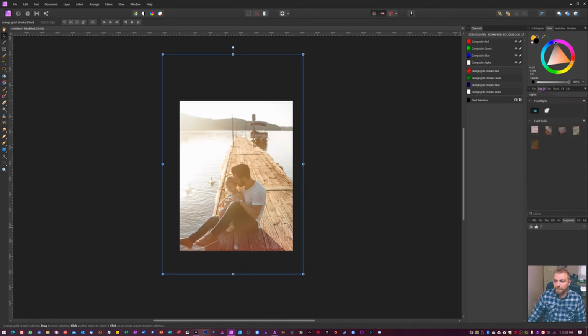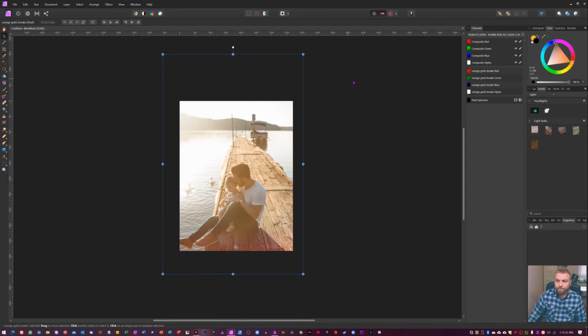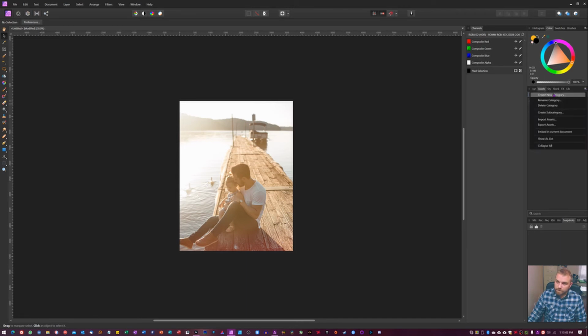So to get them here in your assets tabs, if you don't see assets here, go up to view, go to studio, go to assets, it's gonna show up here. You're not gonna have a watermark here or anything. So what you wanna do is just click here on these 4 horizontal lines, create new category, call it whatever you want. I called mine lights. Here I have my headlight stuff and other lights I'm gonna fill in here.